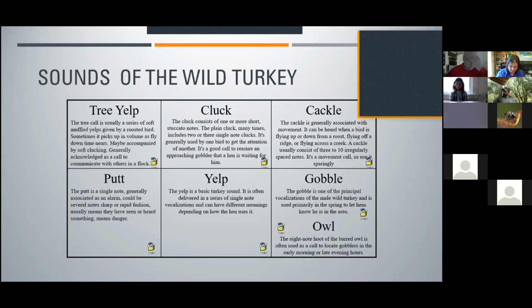And of course, gobble is something you hear a lot in the springtime as mature toms are trying to locate hens during the breeding season. Now, you may hear a gobble at different times of the year. Turkeys will do something we call shock gobble. When they hear a loud noise, like thunderstorms, you'll hear turkeys gobble sometimes. But a gobble sounds just like this. So those are some of the sounds that you're apt to hear if you're in the woods during the time turkeys are most vocal.